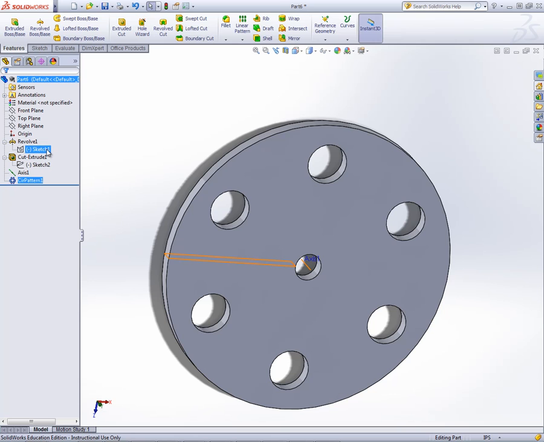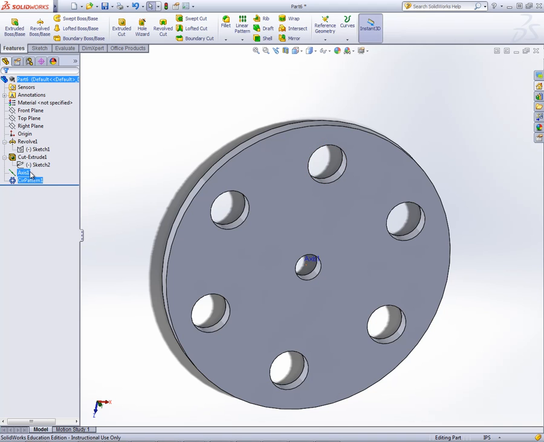If we move the cursor to sketch 1, sketch 1 appears in the part. That is the sketch that was used to create this plate. It was revolved into a solid. If we move our cursor to Revolve 1 in the part tree, the entire part lights up. This was the revolve that was used to create this solid out of that first sketch. If we move our cursor to sketch 2, sketch 2 becomes highlighted, and it's the circle that was used for the extruded cut. We move our cursor to the cut extrude icon. This is the extrude that was used to create this through hole.